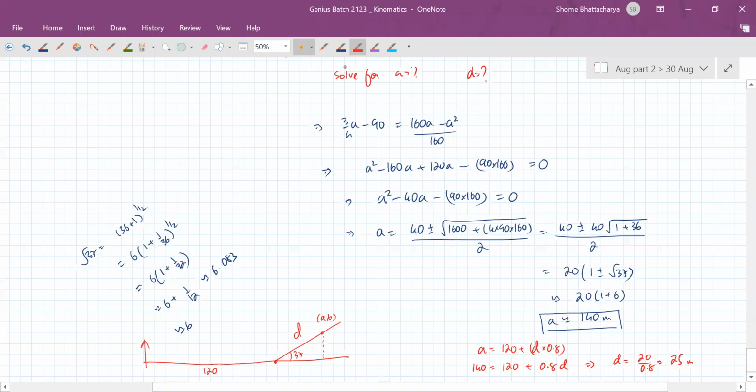Now, one more thing you can do here is you can always check your answer yourself. You got A as nearly 140 meters. So calculate the value of B, how much it is, and then see that A and B should satisfy both equation 1 and 2. That way you'll know that you have not made any calculation mistake. It's not too difficult to estimate whether they satisfy or not, even with the approximate values.